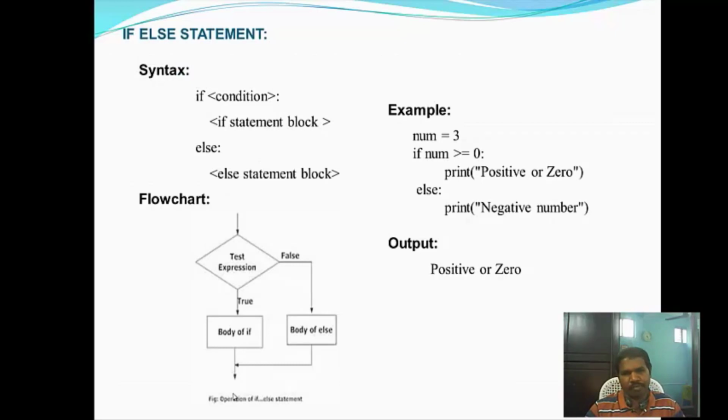A simple if-else statement. Maybe you have studied C or C++ or MATLAB, so if you compare the languages, it's easy to understand. Here is the if condition. When you study the C language, the if condition has an open parenthesis and close parenthesis, right? In Python, it's the if condition statement, then a colon, and one indent. The indent, the white space, is very important, then the statement block. Then else, a colon, and the indent. This is very important, otherwise it throws an error.